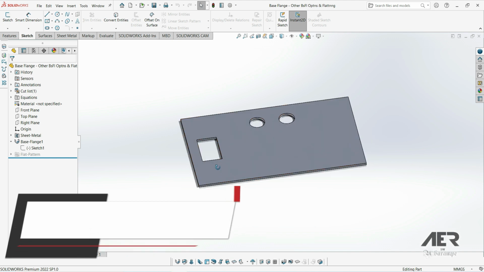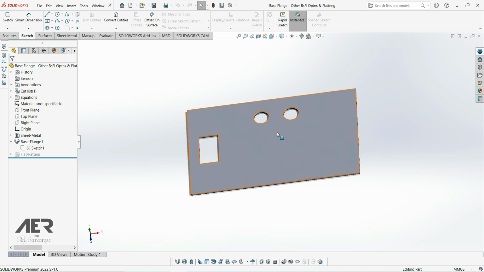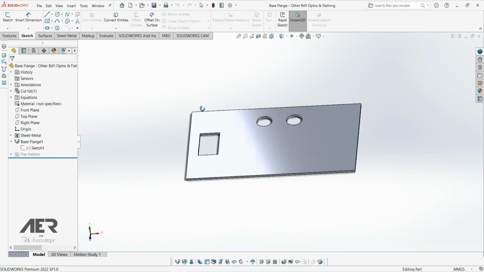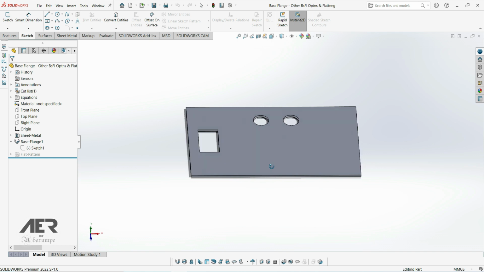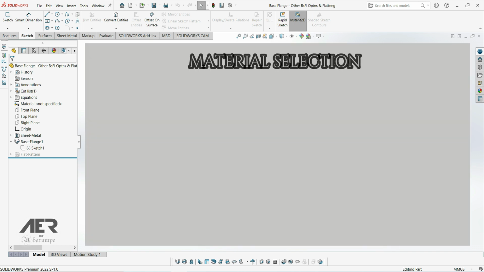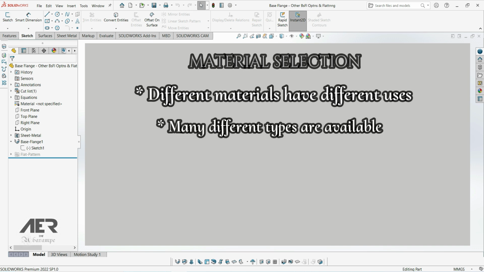So far, we've learned how to create a base flange in order to start our sheet metal part. And we've looked at the sheet metal properties, things like the bend radii and the K factor. Now, before we actually start getting into how to add features to the base flange, we are quickly just gonna look at two common materials, steel and aluminium, and then have a brief look at three slightly less common ones, so we can see which might be best for our different jobs and different parts.